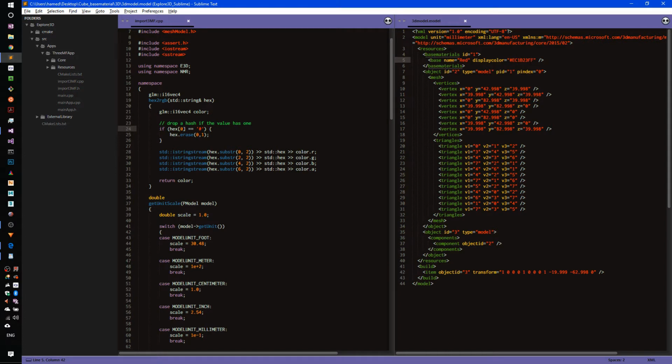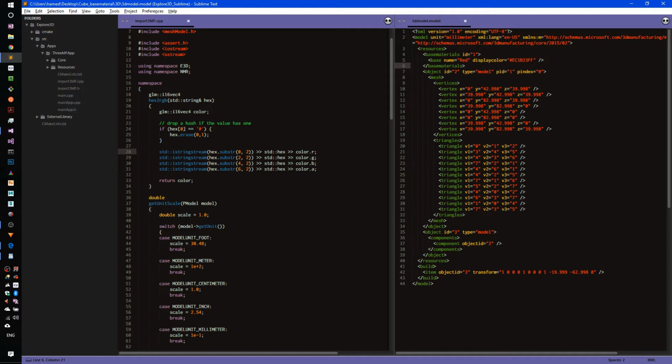To do this, we use the input string's substring. We start from position 0, which is E, and we need 2 characters, so the length is 2, and we then use std hex to convert our hexadecimal to a decimal number and store it in the R channel. We are going to do the same thing for the remaining channels.